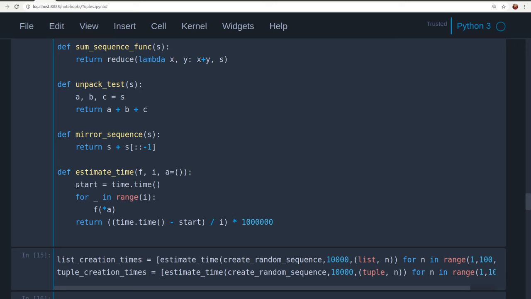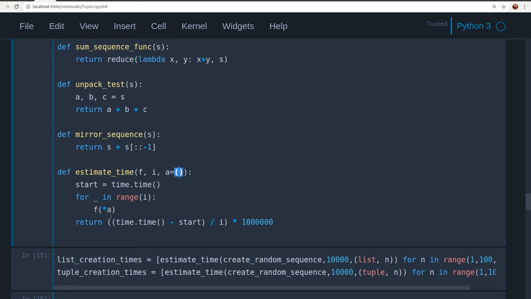So what this function does, it's going to record the time when you start, and then for each integer in the range between 0 and I, the number of iterations you want to execute, we're going to invoke f, the function you passed, with, and this asterisk here is the unpack operator of the arguments you supplied. So if we supplied 2 arguments here, these 2 would be unpacked and supplied to our function f.